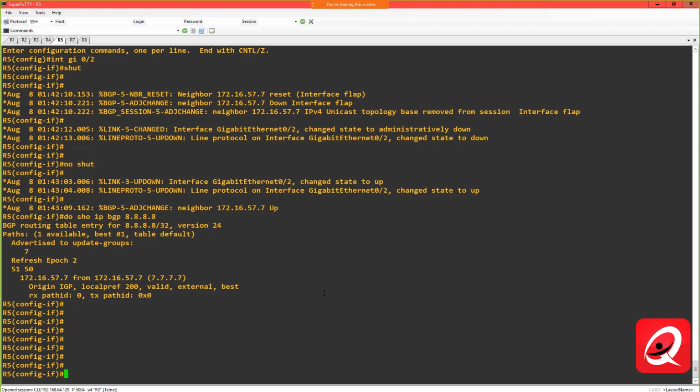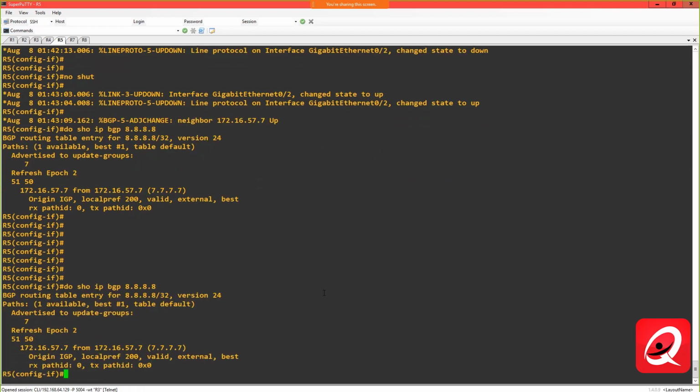If I go into router 5 and I do a show IP BGP 8.8.8.8, I just want to point out a couple of things. The best route has a virtual number, that's the update group number 7 there. That's a virtual number. Doesn't really matter much, but we are sending updates to that update group. We'll talk about how we can see that. Actually, I can show you that right now. Do show IP BGP update group.